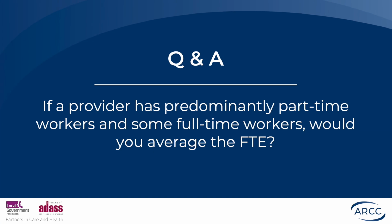Yes, I would. Yeah. So that's a good question. You can, because we're not specifying every single staff member on the employee list, and we don't know every staff member's full-time equivalents. You're right, it's not going to be exactly 100% to the provider's incurred costs. It's going to be there or thereabouts, and I would probably say there's probably pennies in between what the variance of some people full-time, some people part-time is. But yeah, I would average it at something like, let's say it's 20 hours a week, for instance.